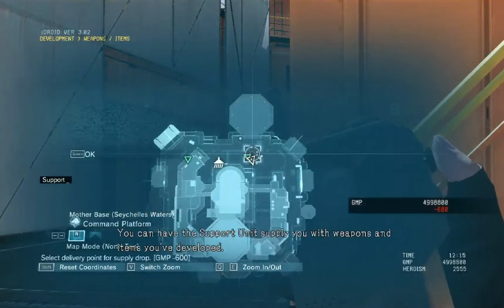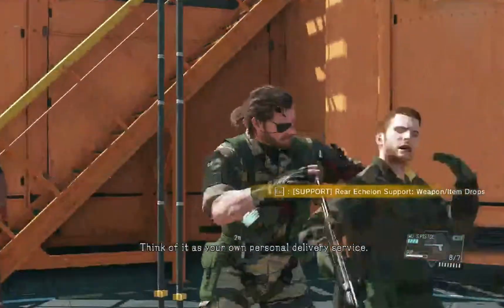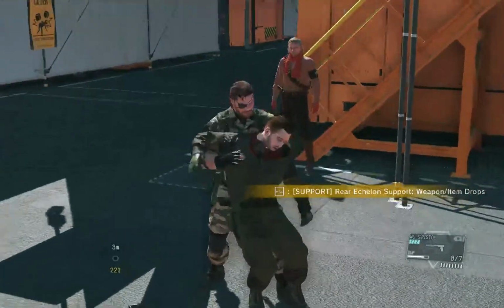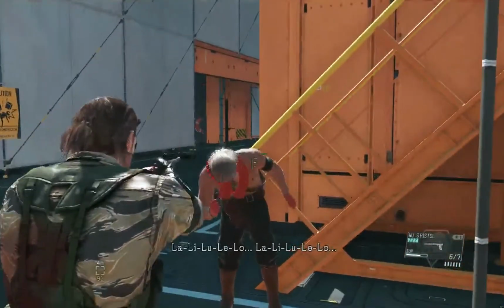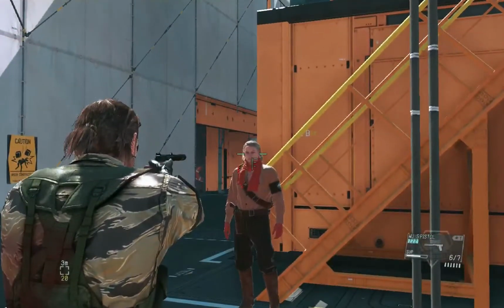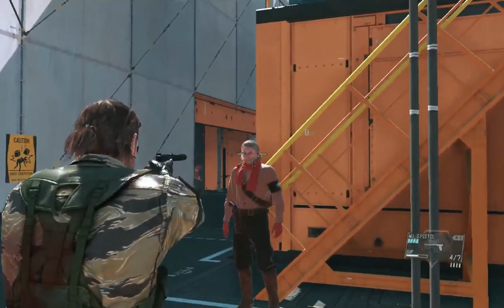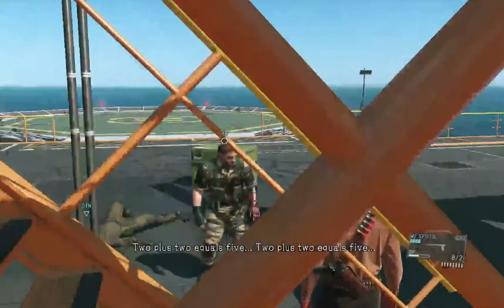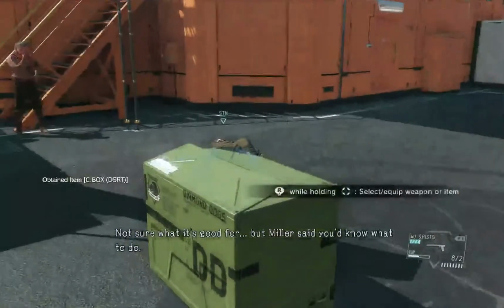You can have the support unit supply you with weapons and items you've developed. Think of supply drop as your own personal delivery service. And there it is. Not sure what it's good for, but Miller said you know what to do.